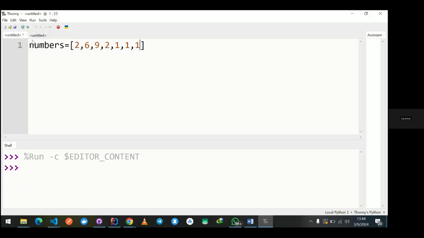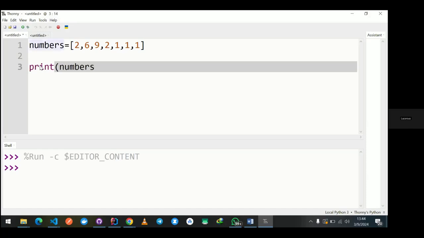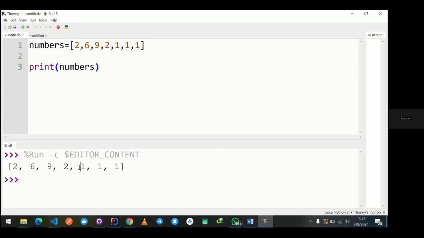Okay. I can print numbers. This will print my numbers. But as you can see, I do have duplicates here. I have 1 and 1 and 1. I also have a duplicate here.